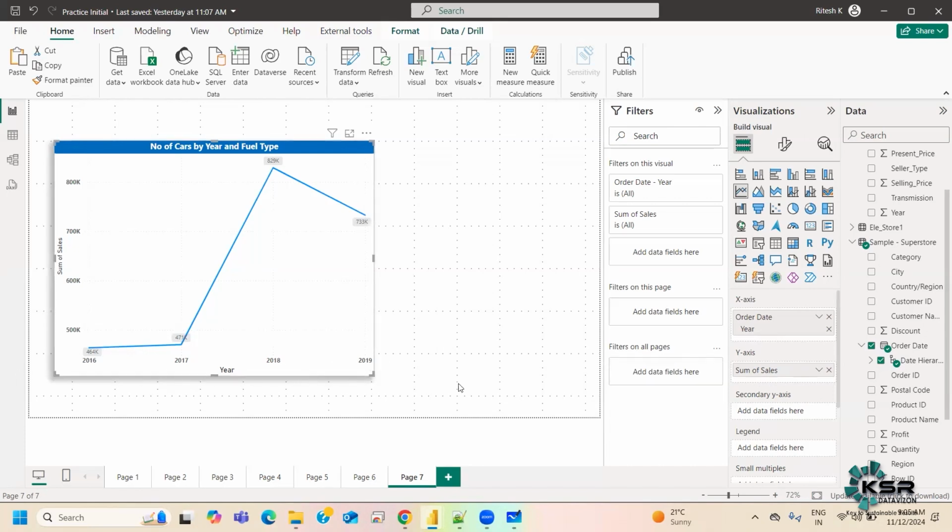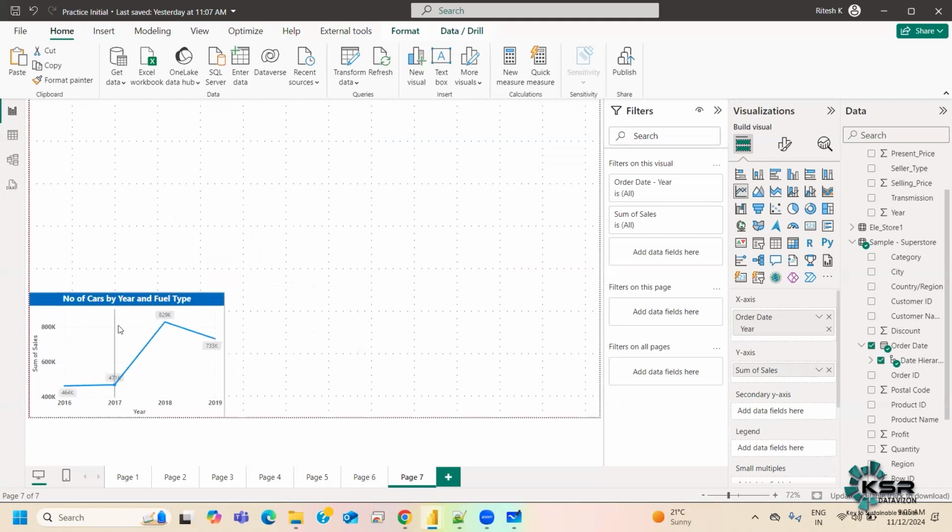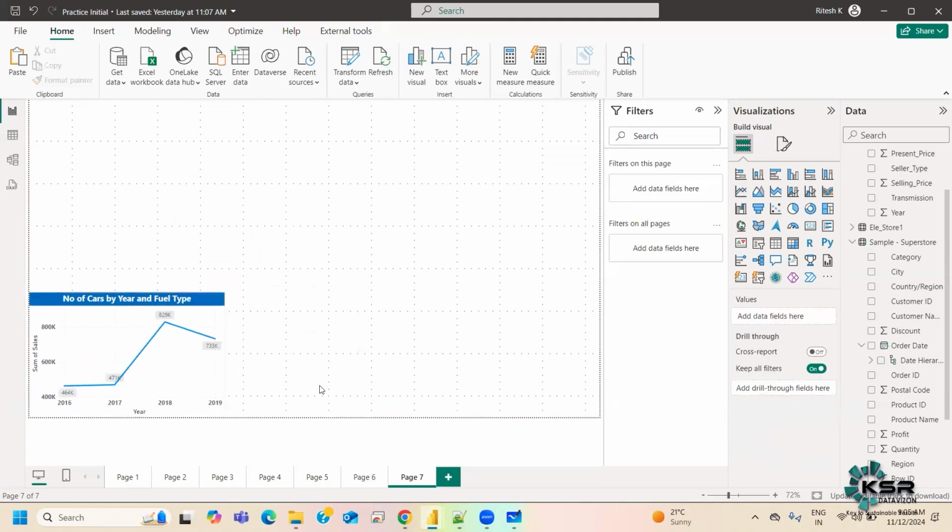We have only 4 years. So sum of sales for 4 years, whether it is an increasing or a decreasing trend, can be easily visualized in the line chart. But there is one limitation of this line chart, or maybe it is not a limitation. You can call it a disadvantage, that in a line chart, more amount of white space is there. See, if I use a line chart, this chart is looking very casual, but this chart is giving you a very interesting trend, upward or decreasing.